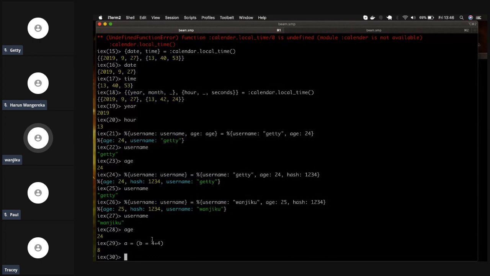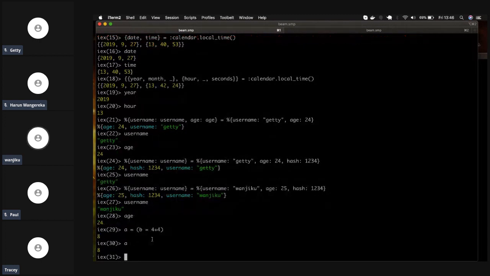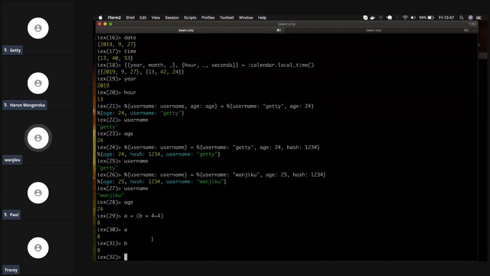So in my code, if I use A, it will reference the result of B, which is 4 + 4, which shows that when you do a chain pattern matching, A will be the value of B. So B is the same value because it's a chain pattern matching.